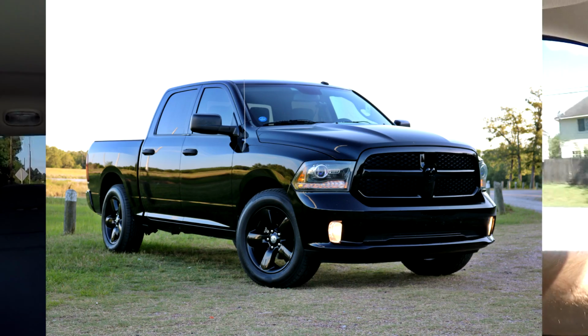Today I join you guys heading to my favorite place in the world, and that is the dealership. If you're not caught up, I bought this 2014 Ram 1500 about a month ago, and at the time I didn't think it had a single problem, and well, it has two. They're not major problems, but they are two very annoying problems. So now let's go ahead and share them with you and explain why I'm heading to a dealership right now.